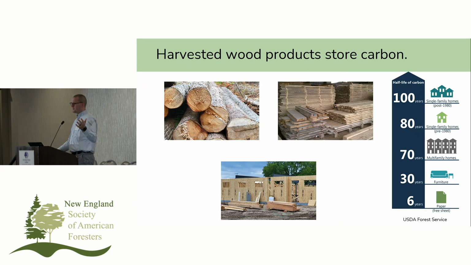And so with that, we all know harvested wood products store carbon. How they do that is through the wood that they have. About half of all the biomass in wood is carbon, and that's a really useful thing to know. And not all carbon in wood is treated equally. That graph on the right shows some of the different longevities, or in this case the half-lives of carbon, basically at what point half of the biomass of that piece of paper or that stud wood decays through time. You can see it's as short as 6 years for a piece of paper and as long as 100 years for a single-family home.